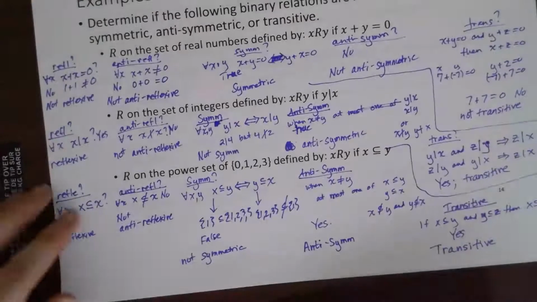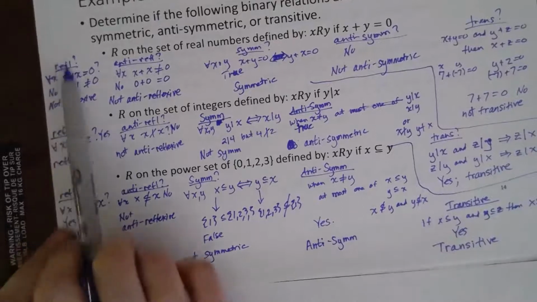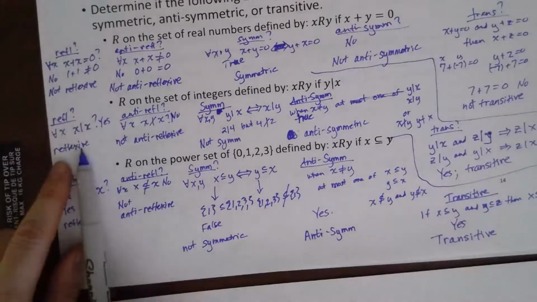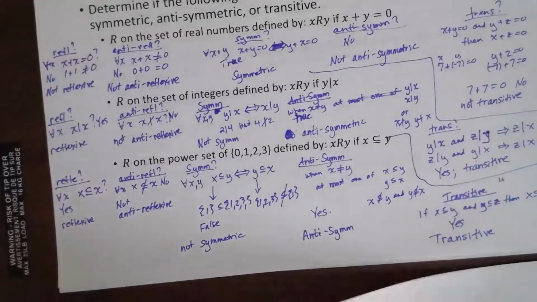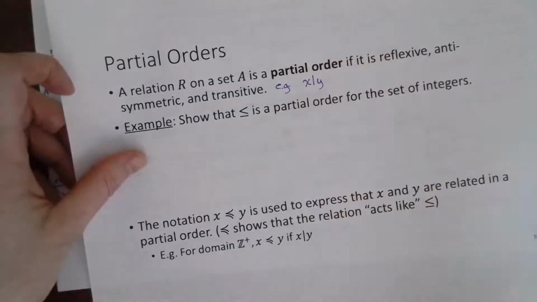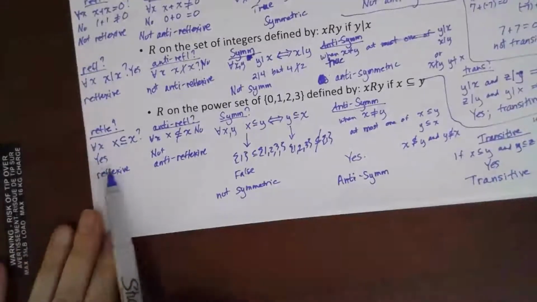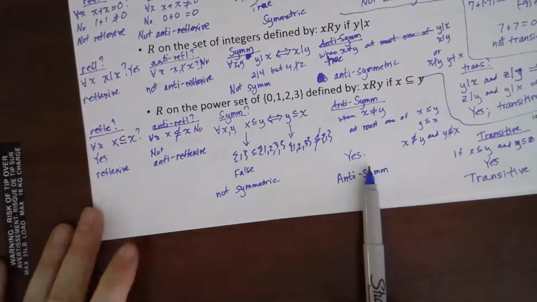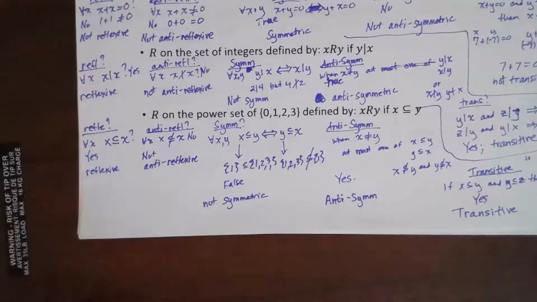It has to be reflexive, it's got to be antisymmetric, and it's got to be transitive. So let's go back to this page. Are any of these reflexive, antisymmetric, and transitive? This one wasn't. Okay, let's look at this one. This one was reflexive, antisymmetric, and transitive. So this one, this y divides x one, was. Okay. Both of those actually are. And then how about this one? This one was reflexive, antisymmetric, and transitive. So subset is also an example.